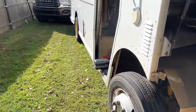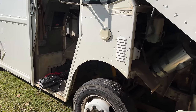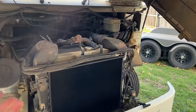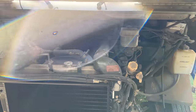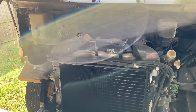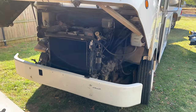And also, what's the process for servicing the transmission? What kind of fluid does it take? What kind of filter? Those are good things, though. Coolant. What type of coolant do you use on a truck like this? These are things I'd like to know because ultimately, I would like to be able to do some of the servicing on this truck myself.